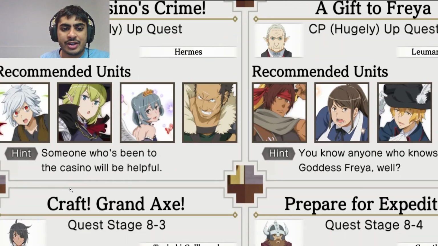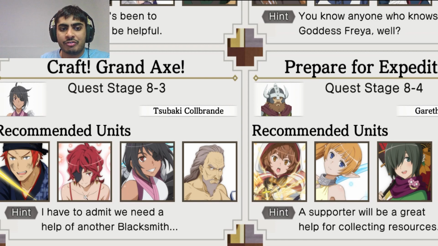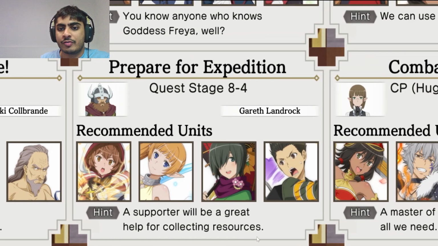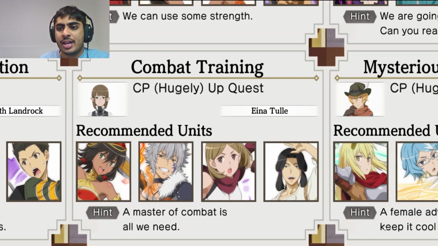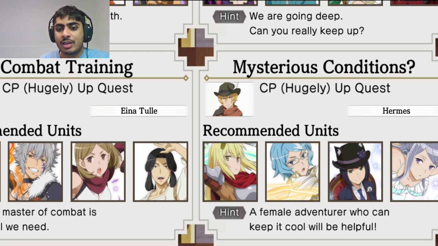Okay, we move on to the next row. Oh, 2 more rows to go. Perfect. Craft Grand Axe, Wealth, Hephaestus, Tsubaki, Goibinu. Prepare for expedition. You've got these guys there. Combat trading, and then mysterious conditions. So these are the ones you guys need to keep an eye out for. Make sure you guys can do well here.